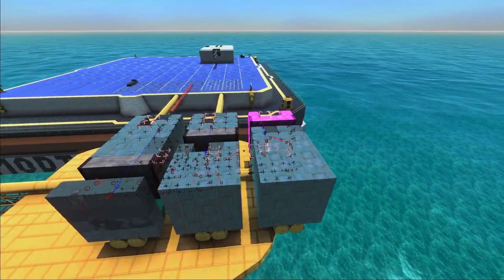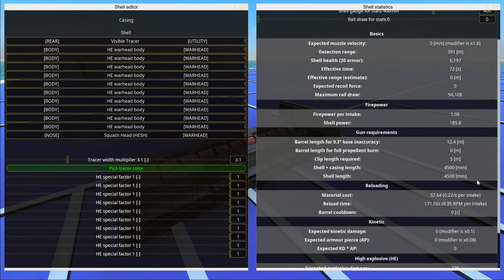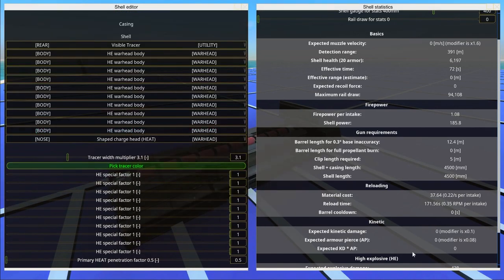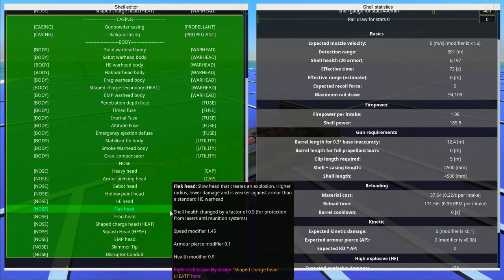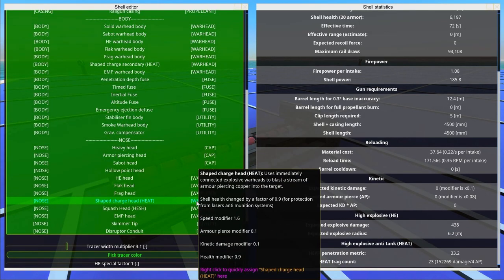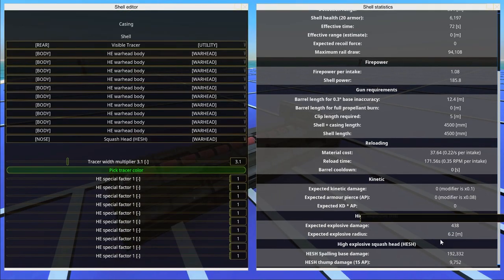Pretty cool. And if we look at these stats here. Oh, look here, expected kinetic damage. I wonder, did I just miss that with the heat one? Oh yeah, there is a modifier, 0.1. Oh, wait. This is a shaped charge head. Okay, good. Yeah, I totally missed that little section, x 0.1. So there is a kinetic damage, but it's so small and the AP value is of course insignificant.